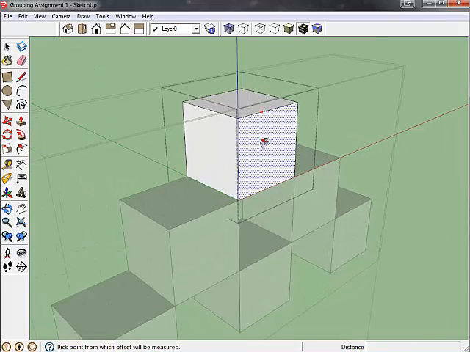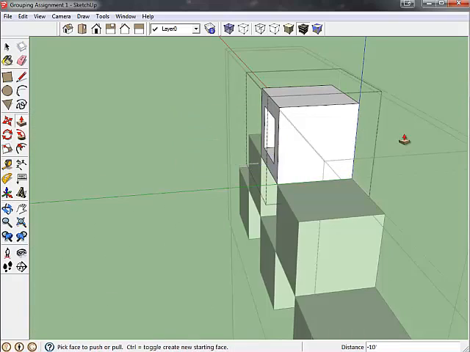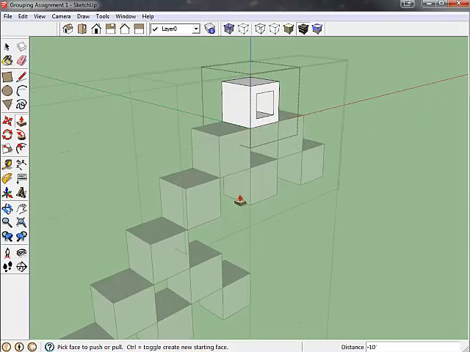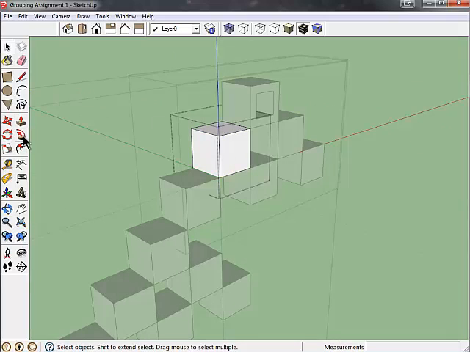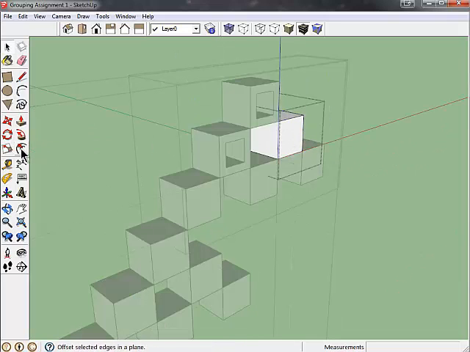So let's go through, and with my offset tool, create an offset of 2 inches, and then I will push pull this back. I'll orbit around, or I'll just select the back edge so that my block goes all the way through. Now let's do this with all the other blocks in this group. Let's select, open up another group, offset, push pull, until I have all of the objects cut out.